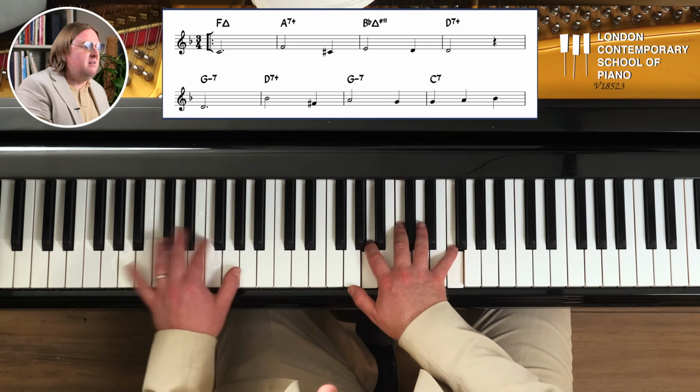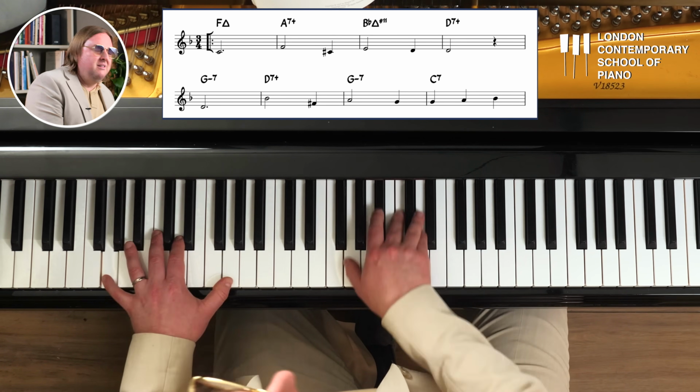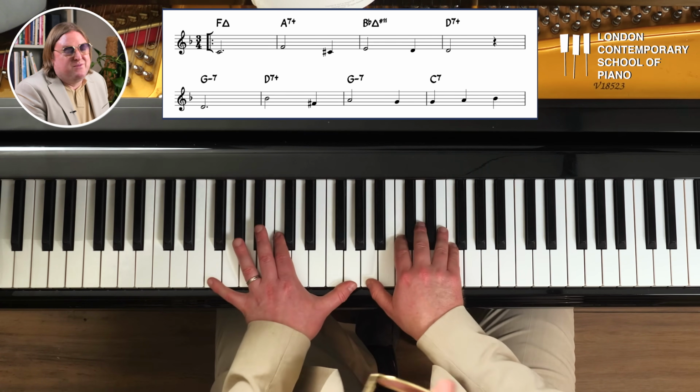And when we just start thinking about chords, and I'm guilty as charged, I talk about chords a lot, but chords aren't going to help us here. Just by playing chords, even if you find nice voicings, there's much, much more to this music than just the chords. So I'm almost going to take a non-chord approach to this type of melodic American Songbook classic, because we want to take a more melodic approach than just a chordal approach. And the great thing is, if we do that, the chords almost work themselves out, and we start actually coming up with more inventive chord voicings.